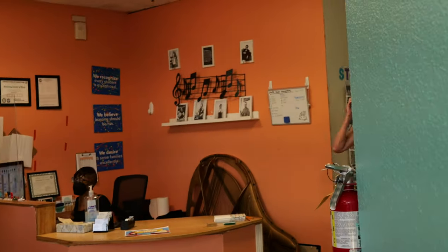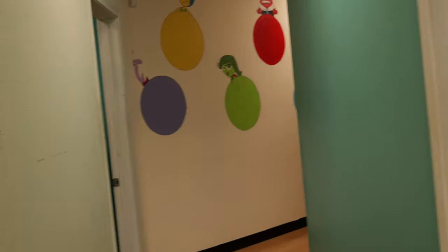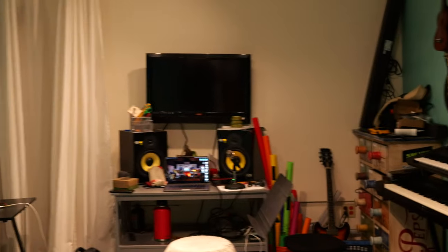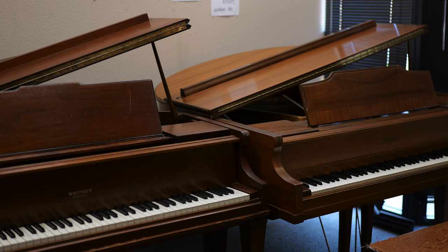So this is our GrantLine campus — like I said, it is our biggest campus. We're just going to be walking through here. I might not be able to show you some rooms because there might be lessons going on, but I will show a lot of pictures of this campus so you can see some of the rooms you may not have seen. This is the hallway that you kind of enter through. The first big room here is my room — this is where I also teach production class, where we teach kids how to record music and write music. This is Amber's room, the vocal teacher.